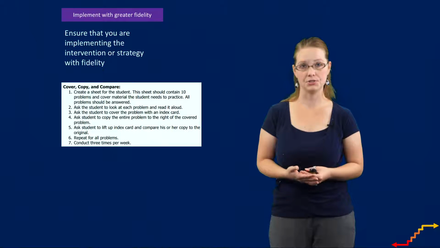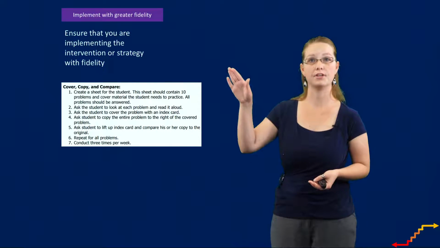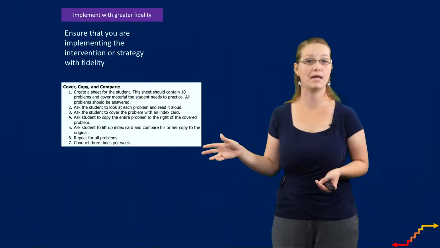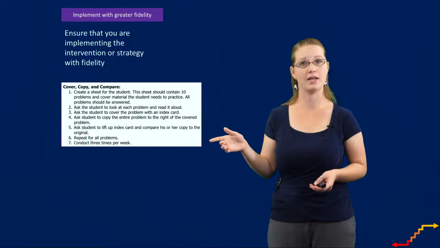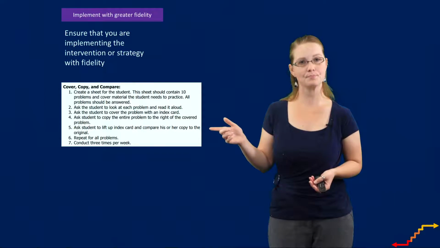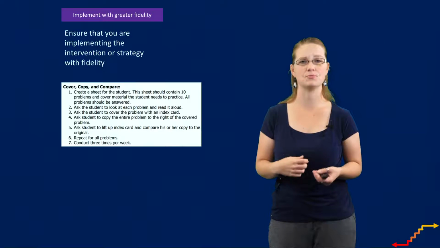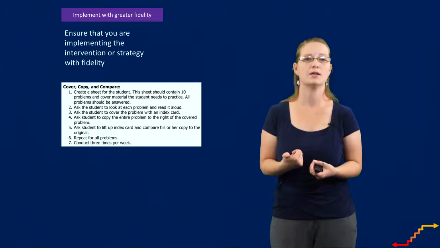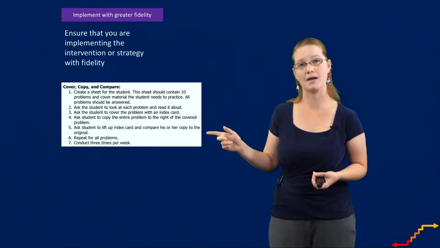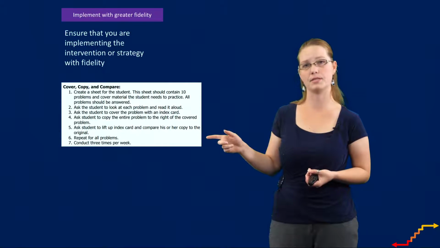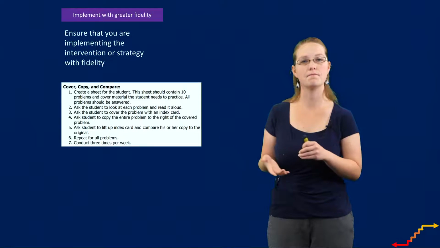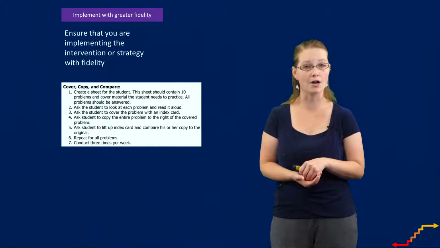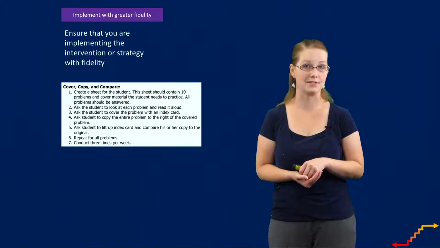Some interventions might include a fidelity checklist or a manual or a guide in some way. It's really important as teachers. I know sometimes we jump in and we just want to get started teaching the kids. It's really important to go back, maybe after you've been teaching it for a couple months, to review the very specific requirements that the intervention is asking you to complete.